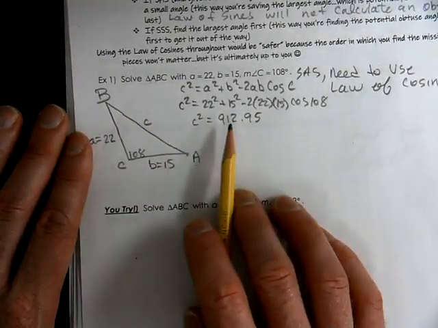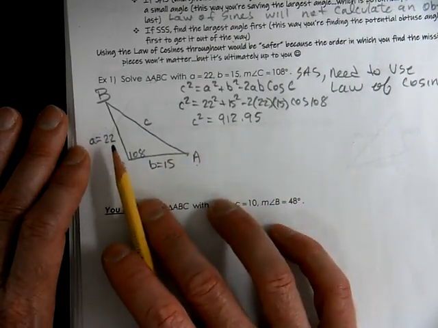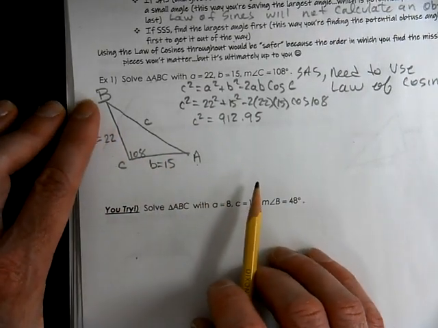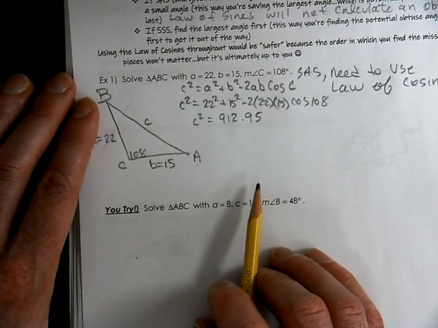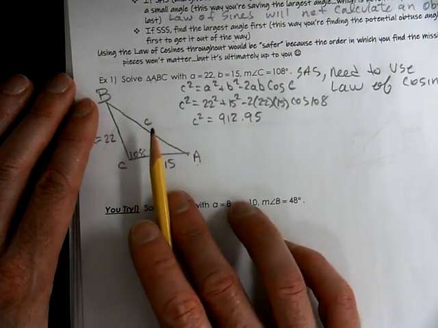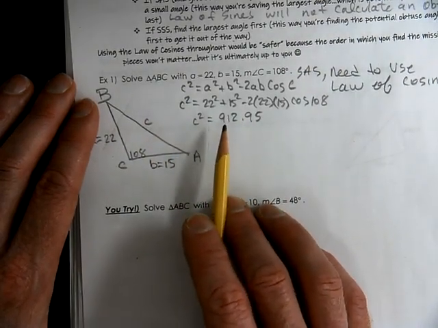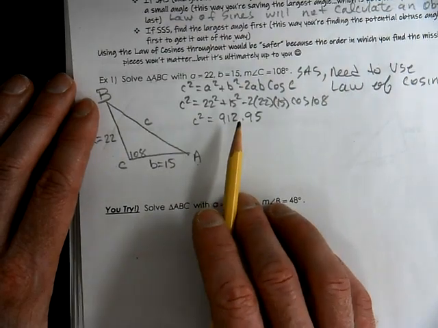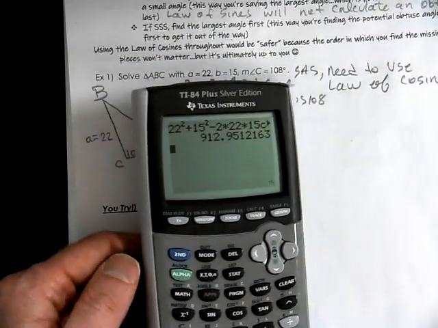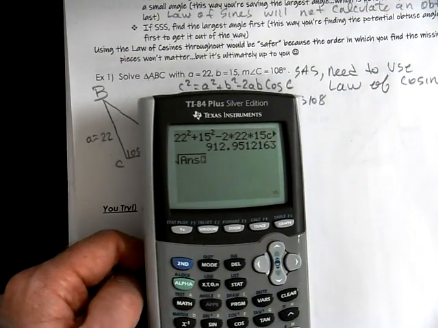Okay, so is my other side going to be 912? It can't be 900. 22 and 15 could only stretch out to be 37 in the best case scenario, or the worst case, the furthest case, is 37. 22 plus 15 is the longest, and that's actually too long already, that C can be. So 900 doesn't make any sense. But C squared is 900, that is correct. So I'm going to take the square root of both sides, and I'm expecting to get an answer smaller than 37. It helps to know what your answers can be.